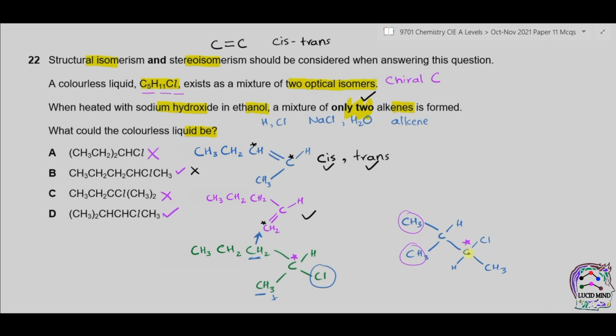Now let's do the same for part D. We have chlorine atom that will be removed from this carbon and hydrogen should be removed from adjacent carbon. Now we have this carbon that is adjacent and this carbon is also adjacent. So either double bond will come between these two or between these two. Let's draw the structures. It could either be CH3, C, double bond, C, H, CH3, CH3, or the double bond could come between these two carbon atoms. Now the structure will be like this.